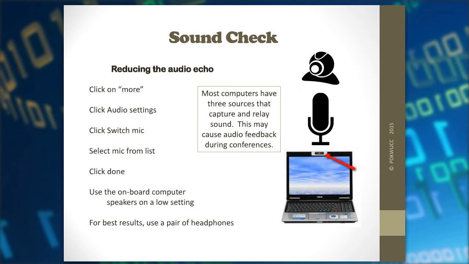So up at the top of your screen, you should see a More button. You want to click on that, then click on Audio Settings. That will bring up another box where you click here to switch your mic. In that drop-down box, you're going to choose the mic that you want the computer to use. If you're using a headset, you can choose your headset mic. If you're using the built-in computer mic, you'll have that. We are actually using the Behringer mixer mic for podcasts, so we have that chosen in our drop-down box. You hit done.